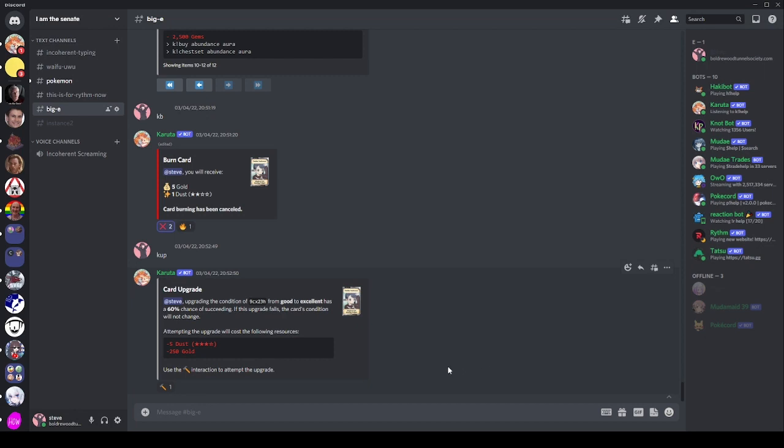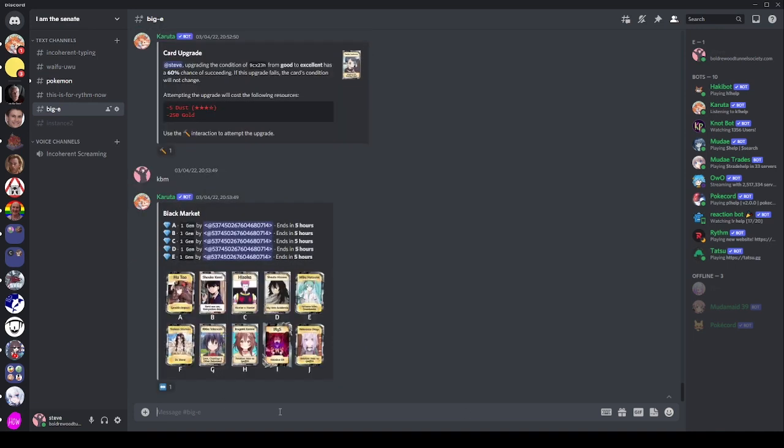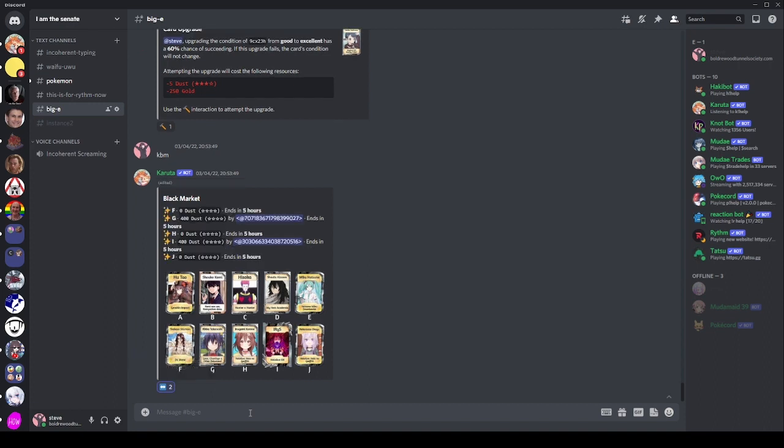There's a bunch of other ways to spend dust. You can have the background shop for your albums, for example. We also have the black market, which I'm not going to talk about all that much, but I will show you that it exists. You can buy cards for gems, and you can buy cards for dust. So there you go. Black market exists. I will let you explore that one as you will.